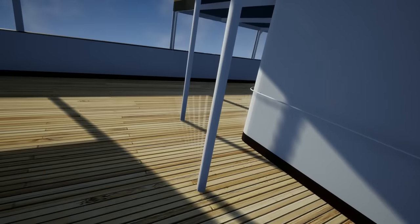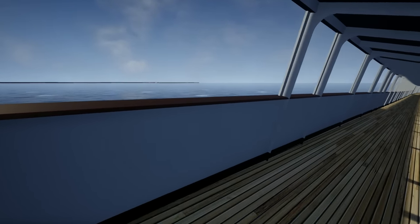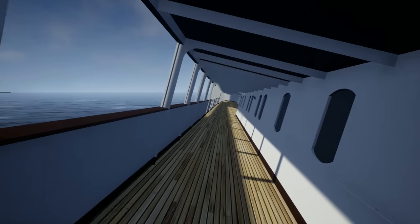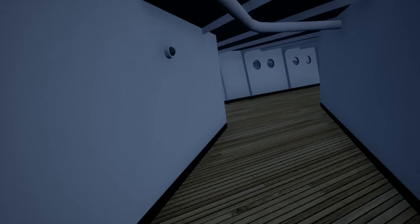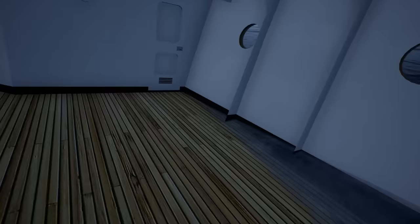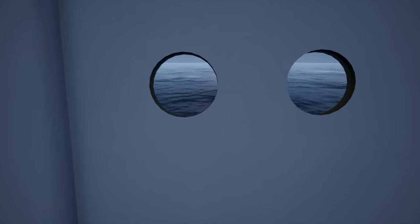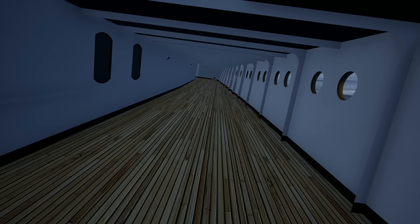We want to be on the lookout for lifeboats going down. I want to try to go below deck and see if this thing's taking on water. That water line is getting close. We can go through there to get to the other side. I want to get towards the front of the boat. We are really not that far off the coast at all — I wonder how quick the rescue effort was once the distress call went out.